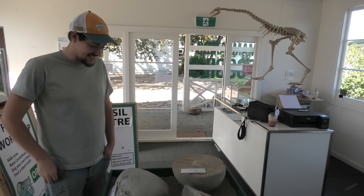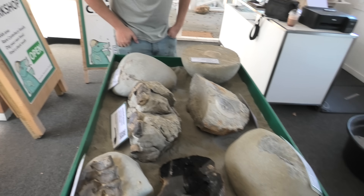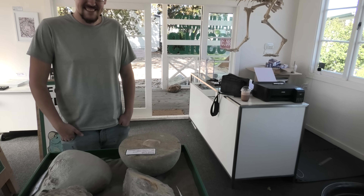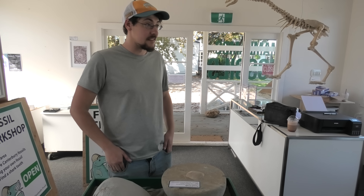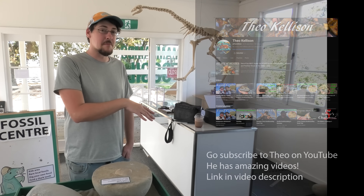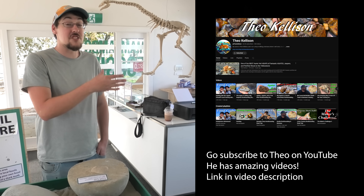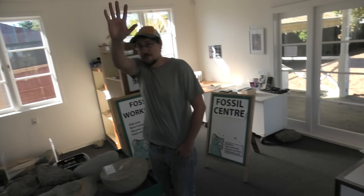So Theo's just come past the workshop. We've been to two beaches and found some crabs. He had a look at my fossil collection — I'm going to start packing it all up now, they're going to need a deep clean because I've been drooling on most of it. Thanks so much Theo, that was awesome, and thanks for all those fossils I'm going to prep. Thank you so much for taking us out — this has been surreal actually. The crabs in America, I was telling you earlier — they're mythical. So actually seeing them in person, and knowing that you found one yourself, is just crazy, it's insane. Thanks everyone for joining us and I'll see you on the next hunt — bye everyone!